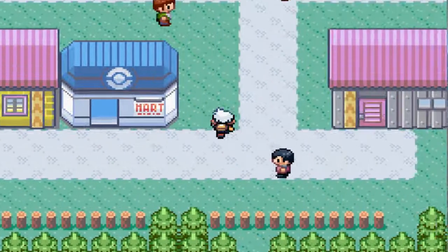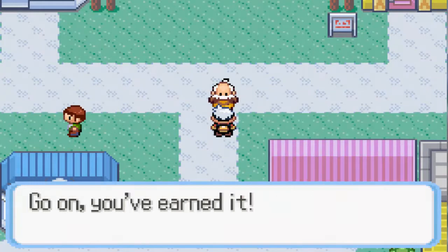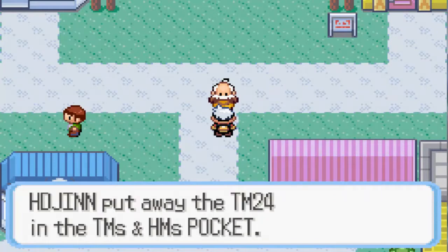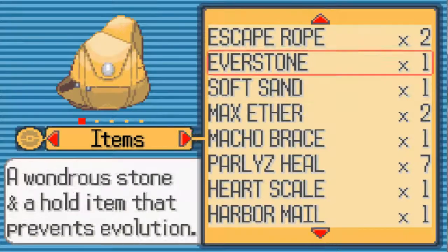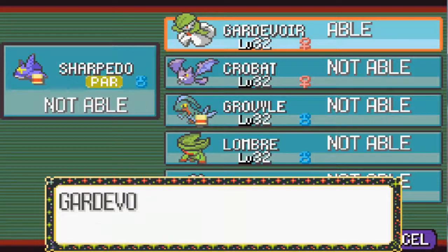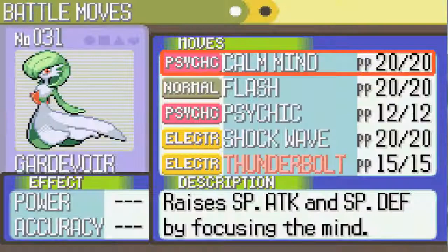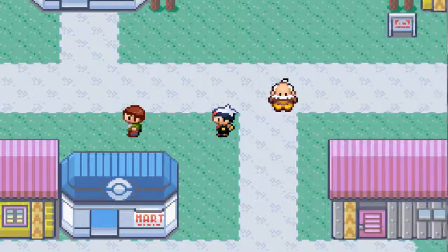Now that we're done here... Yay! We get TM24, Thunderbolt. Take charge? Yeah. I know who I'm giving it to. Gardevoir. Give it a Shockwave for Thunderbolt. Yay!